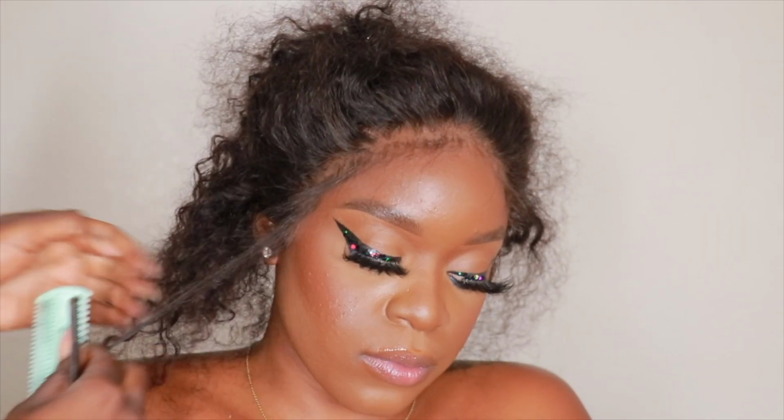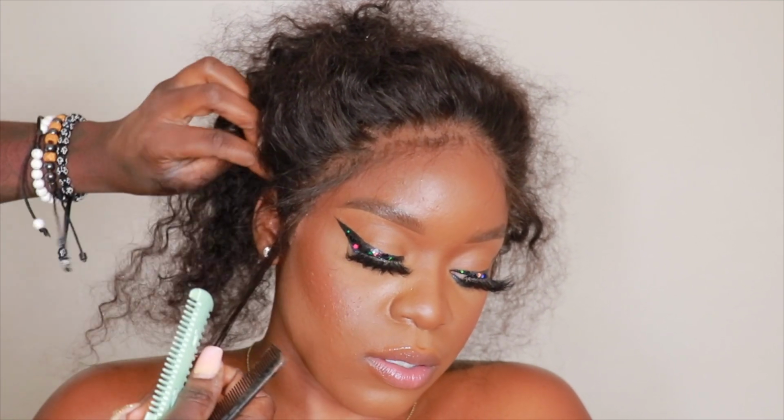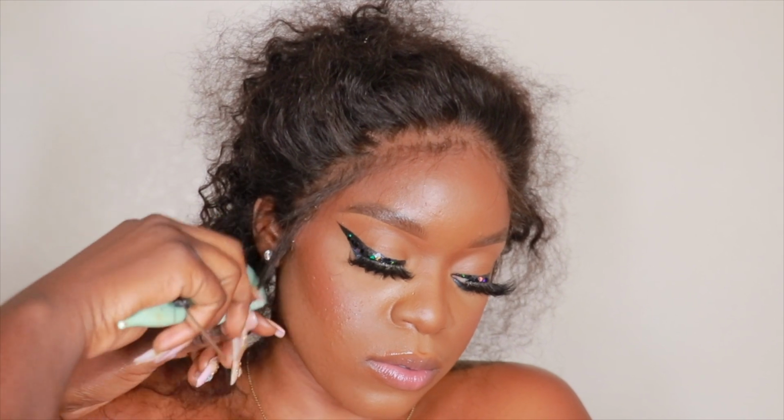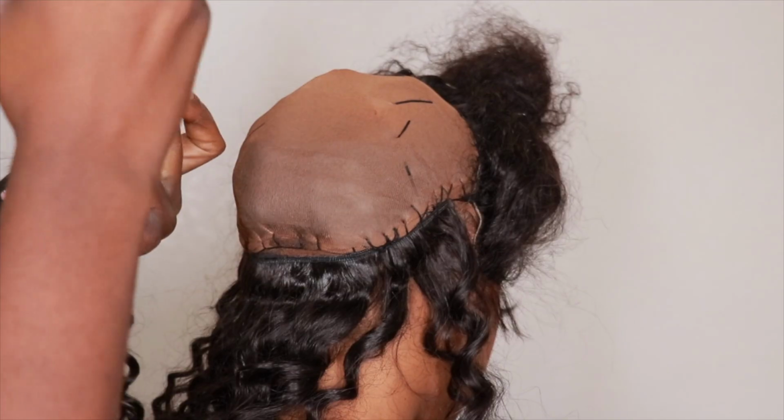So to prep for the baby hair, she's just using this razor comb to make them shorter. So when it's time to actually make the baby hairs, it's easier for her to slick them and curve them and do all that good jazz.